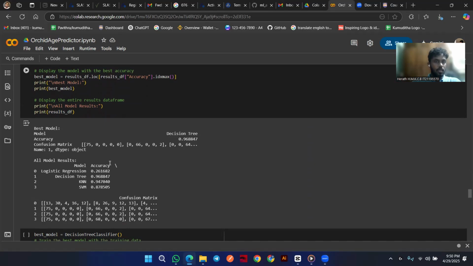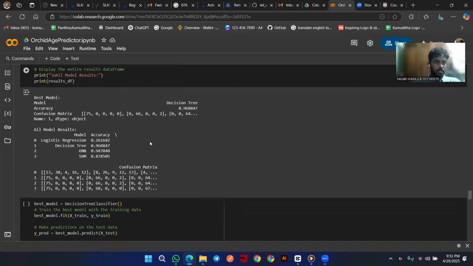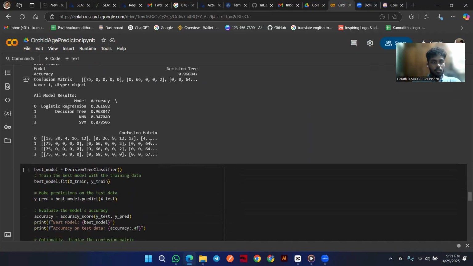From those 4 algorithms, we have selected the best of them. So that was the decision tree. By considering the accuracy levels, we have selected the best model out of those 4.